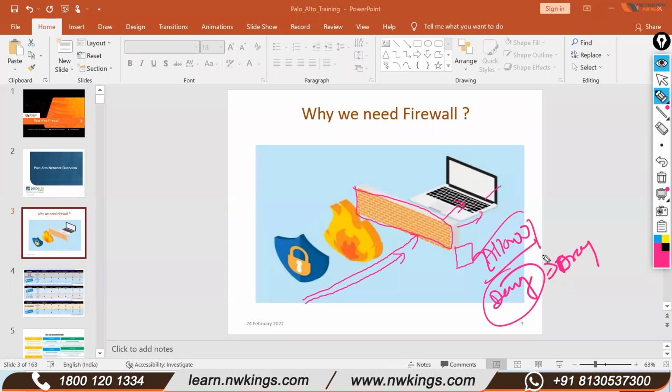So in other words, I can say this is one of the robust, mandatory things, and that is a modern network requirement. Without a firewall, your network is not going to be protected. So we have to place these firewalls to protect our network, our data center, our offices. That's why the firewall is very important.